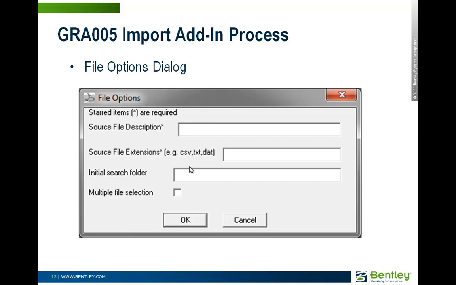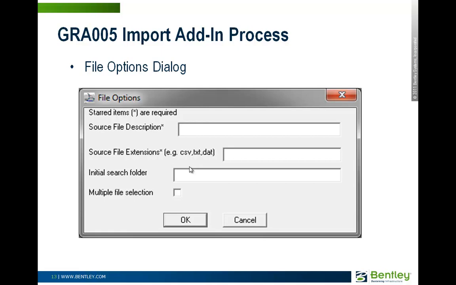Then it asks for the source file description. There you would type something like Excel files or sieve analysis files, or whatever kind of files you have. This will show up in the open file dialog when the user finally executes your code. Then, what file extension or extensions could these files have?